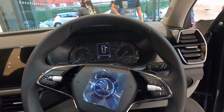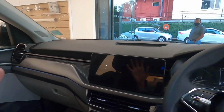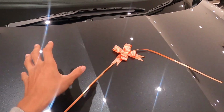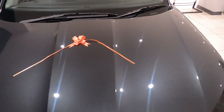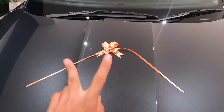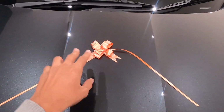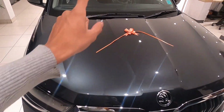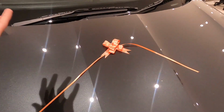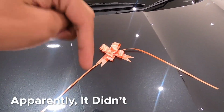The best thing about this car is the whole interior. Everything has been laid out perfectly well, fits in so well, and looks lovely. So they've put the ribbon and stuff as well, so it's kind of now almost official. We're about to take delivery, moments away. But the only problem, there are two problems. One, it's not in the center. Why? Number two, I honestly feel while driving this car, this is just going to fly off. Now, I won't be there to witness it, obviously. But if it does fly off, I'll let you know on the screen right now.